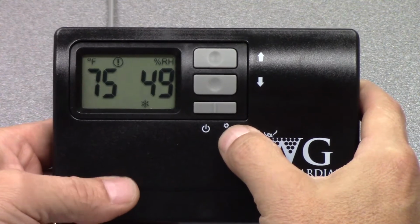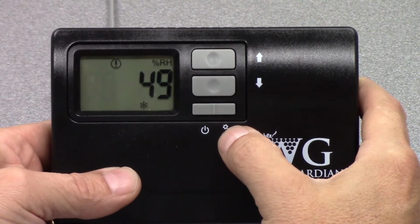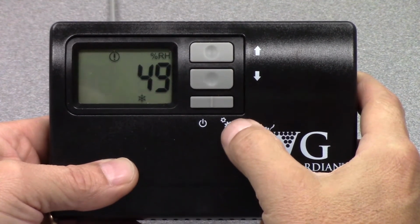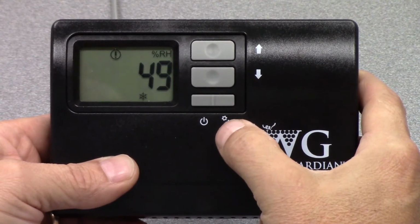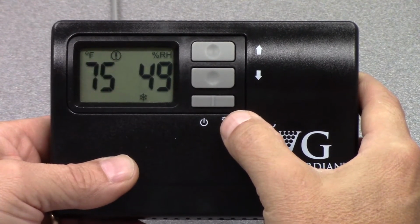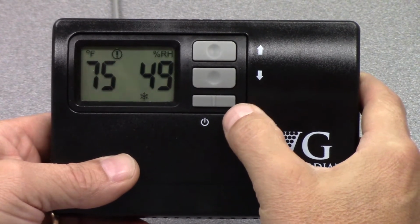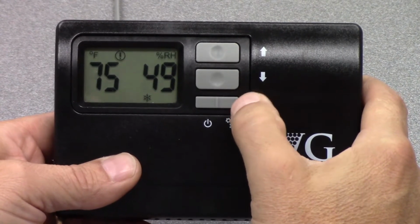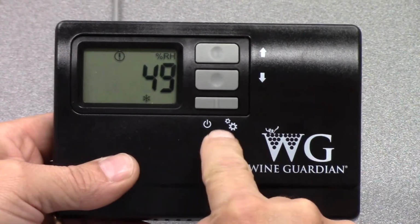Okay. Right now you can see there's a snowflake showing. It's in cooling mode. We actually have this connected to a WineGuardian unit, and you can change the mode of operation of the unit to cooling, automatic, or heating. And I'll show you how to enter that screen. So we're at the main display screen. We're going to hit the gears button again.